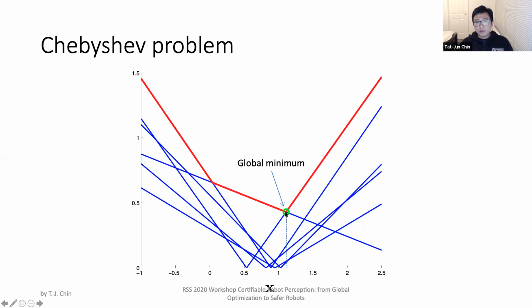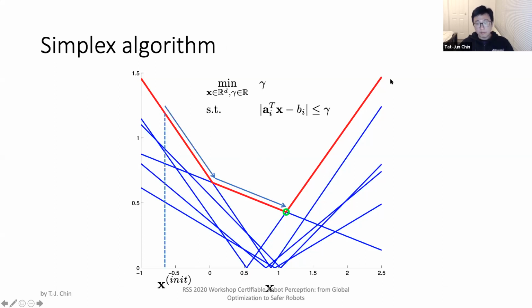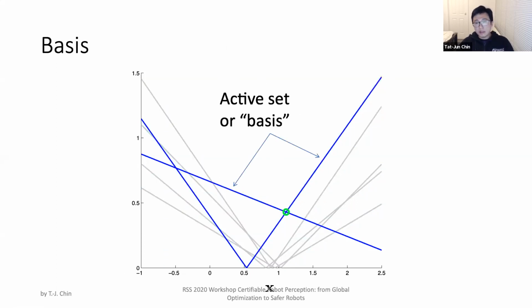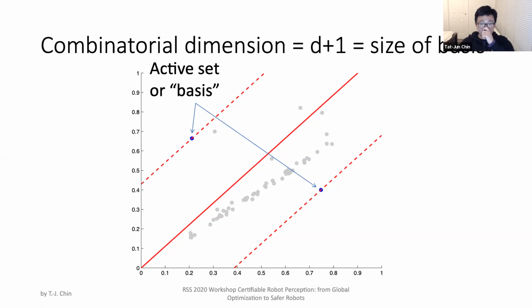This problem is always solvable because now the V curve is equivalent to setting k equals n for LKOS. And I can always find the global minimum because that top line there is always convex. So I can solve it using a convex routine. And in fact, you can observe other interesting things about the solution as well. It's always supported by two V curves here in this one-dimensional problem. So these two V curves correspond to two active points, or what we call the basis of the problem.